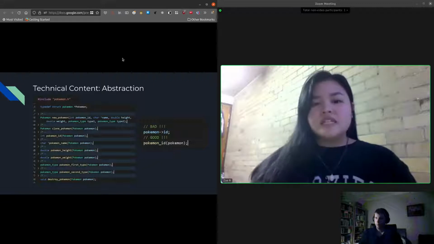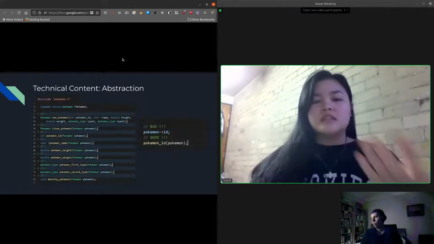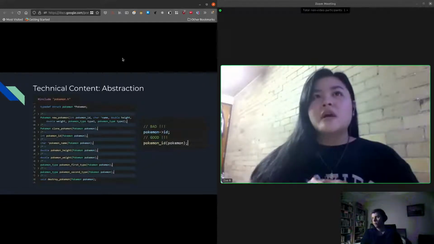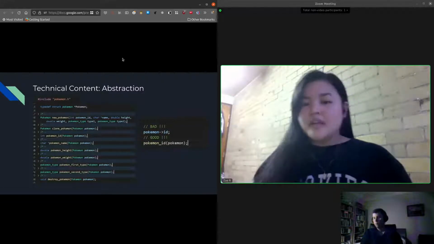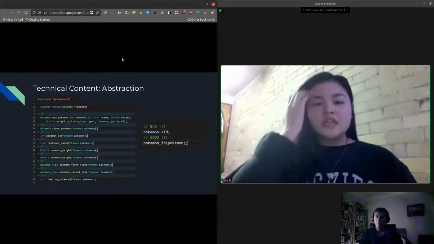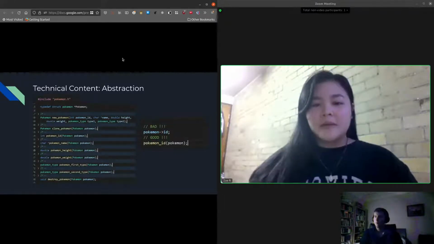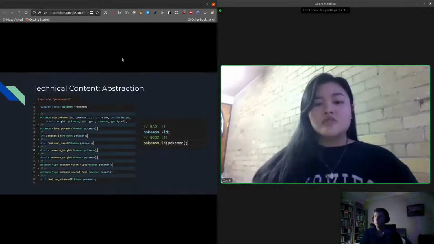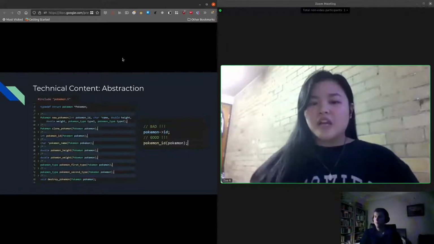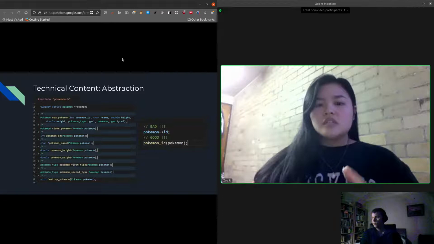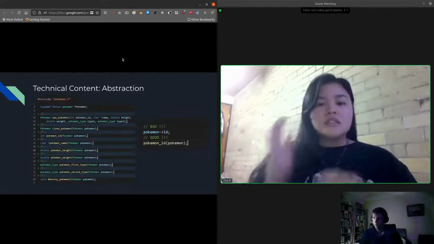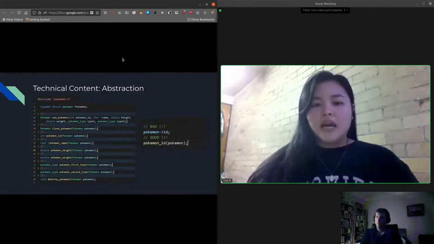And the beauty of it is that you don't need to know what goes on behind the scenes and how they actually work. You just need to know that these functions exist and that they do work. So that takes care of a lot of things for you, and that's known as abstraction. All you really need to take note of is the input, the output, and the name of the function, and you'll be fine.